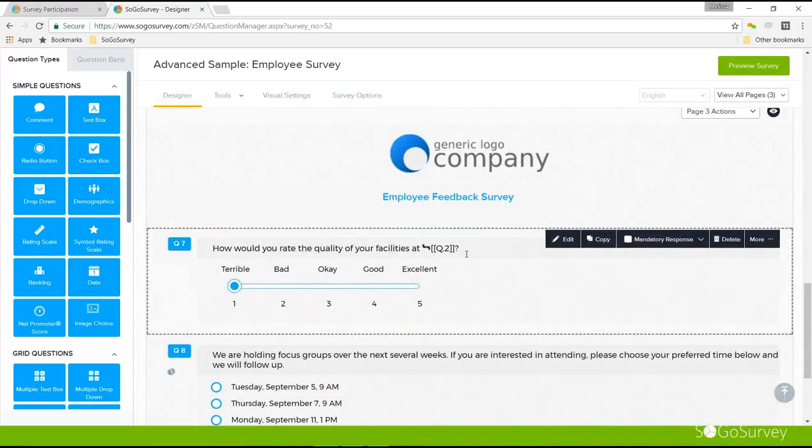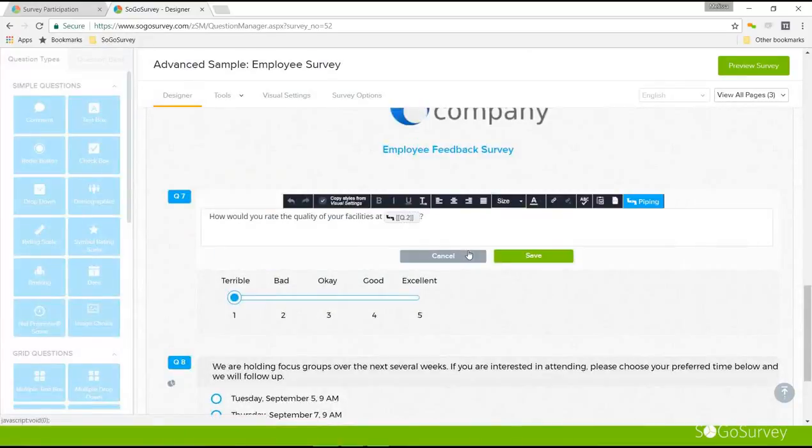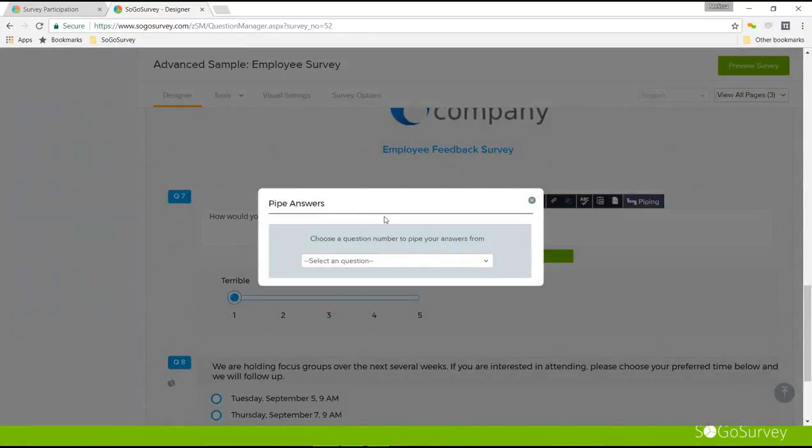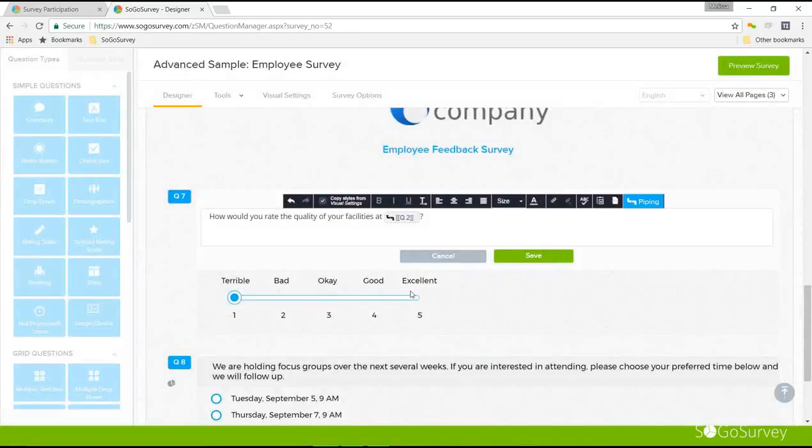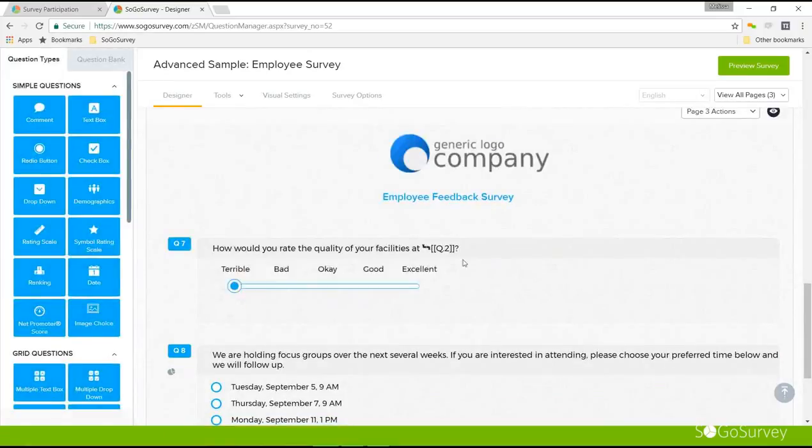So to add piping in here, all I need to do is edit just this question, get rid of it as it is. And you'll see that what I need to do is choose the location where I'd like to insert that answer and put the cursor right there. And you'll see that I've got a little piping icon. As soon as I click on it, it gives me literally a little pipe to pull over there. When I click into the right location, I'm prompted to identify the right piped from question. So in this case, it was primary work location. And I'll hit save, and you'll see it'll show up with this little code here.